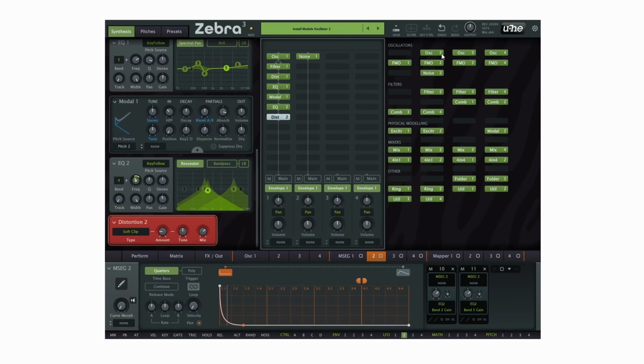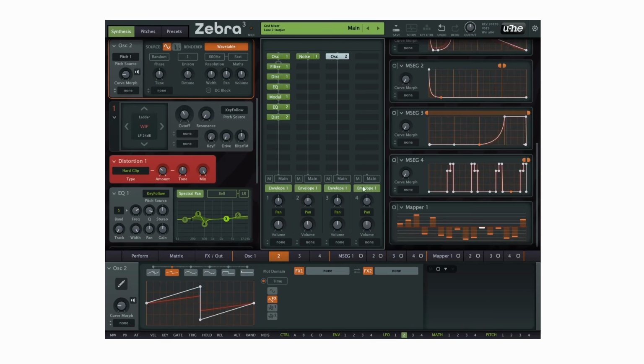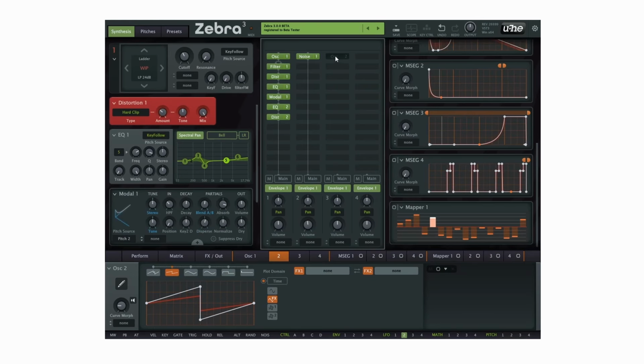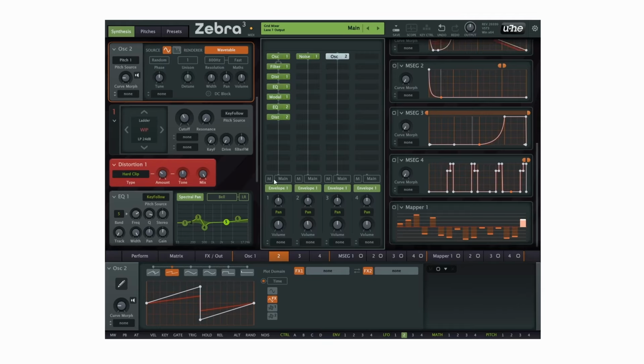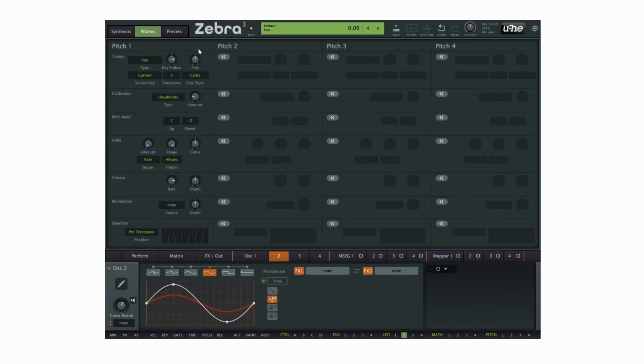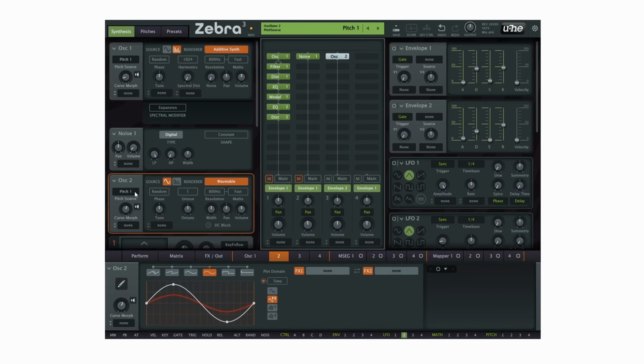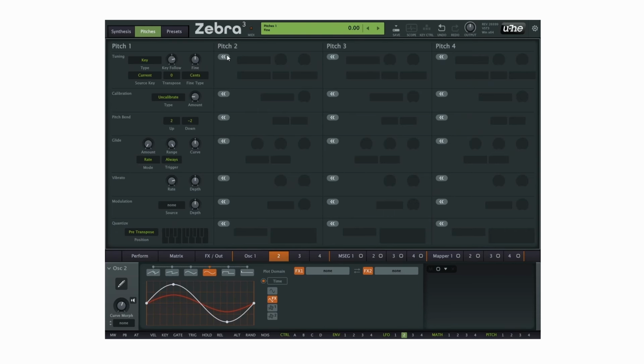Maybe we can add another oscillator just for the sake of it. And for now, we're going to mute oscillator 1 and the noise. Go to oscillator 2 and change the waveform to a sine wave. Now we're going to change the pitch of oscillator 2, so we have to assign it to a different pitch group. So we'll do pitch 2. Go here, activate pitch 2. Transpose is 48, which is fine.